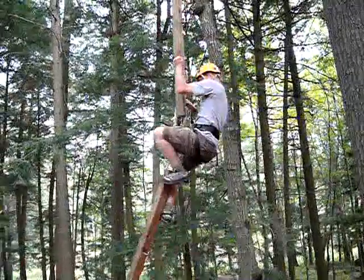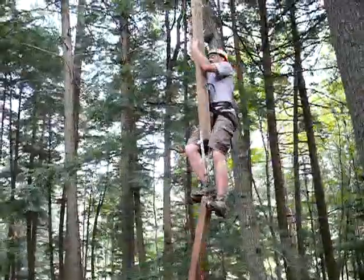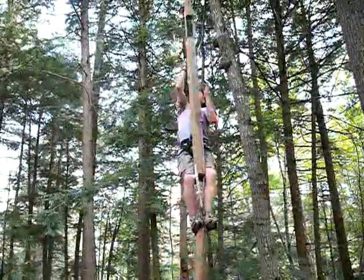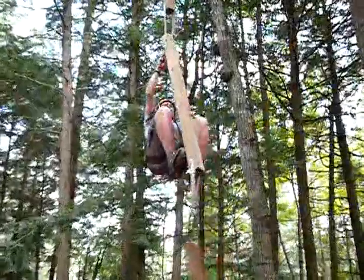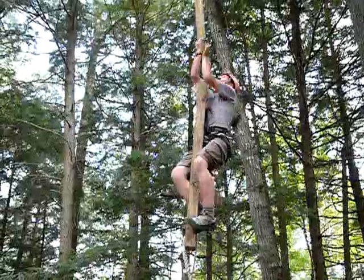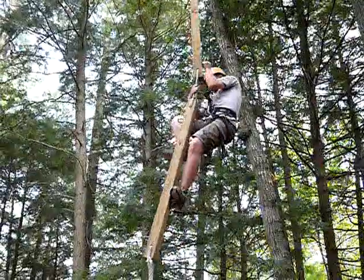I was using mostly arm strength, and my arms were crying. Look at his big tail. Wow, that looks annoyingly fun. Tough challenge. I think it's tougher than the rock climbing. Yeah, because it moves.